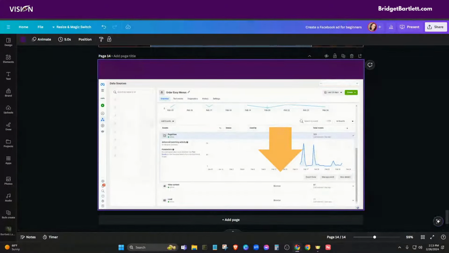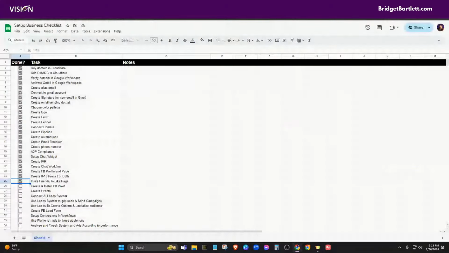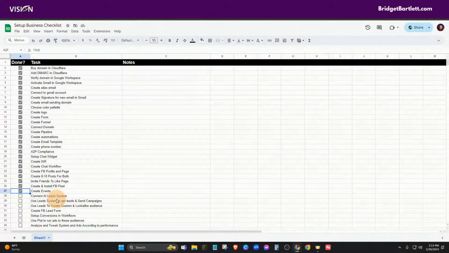So lots and lots of information, you guys. That's as far as I wanted to get today, because tomorrow we're going to dive into the lead system, now that all of that is set up and we have our events. Okay. We just need to start tracking the traffic that we're starting to get, because we want to retarget these people and we want to build our custom audience and all of those things. And we're going to use AI tools to do that. So if you've never placed a Facebook ad before, this is going to really be awesome for you, because literally, if you just follow these steps that I want to walk you through, you're going to find success with your lead gen and your campaigns.